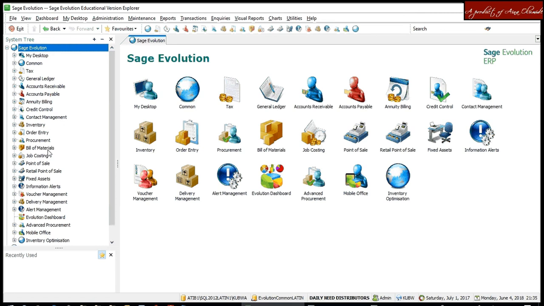But when you are using the add-on module for fixed assets, which means you are going beyond manual, you want to be able to keep track of all your assets. You want to be able to depreciate your assets. You want to be able to have a fixed asset listing. So the only thing that can do that at that point in time is your fixed assets module.